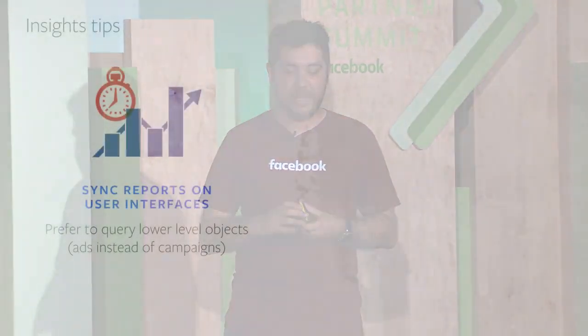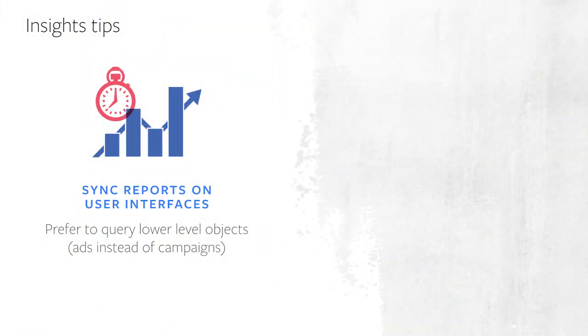Continuing on tips for that. As I said, go for UIs, use the synchronous reports. There is another one. For example, let's say I want information about all my ads on a specific ad account. There are two common ways of getting this information. For example, I can say, OK, ad account / ads, or ad account / insights level ad. What that means is, for this ad account, get information broken down by ads. This will work. This is fine.